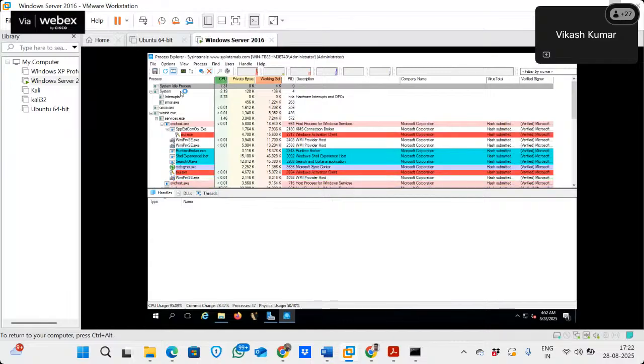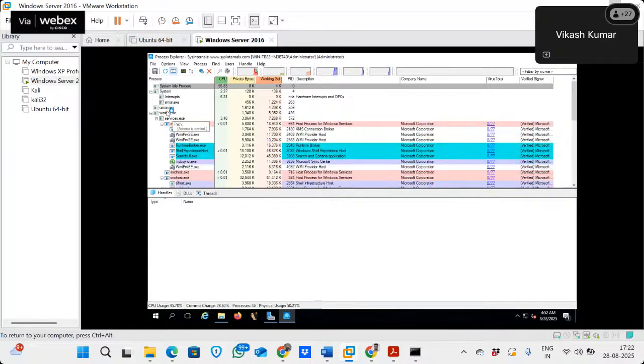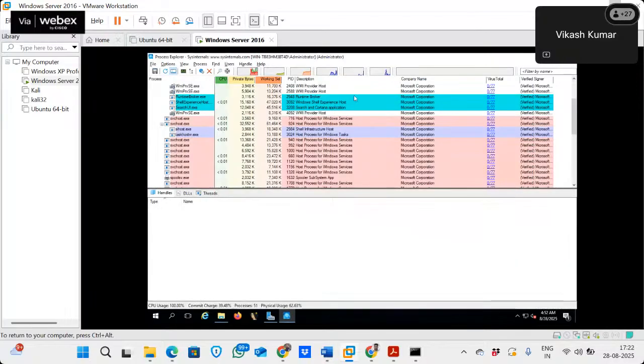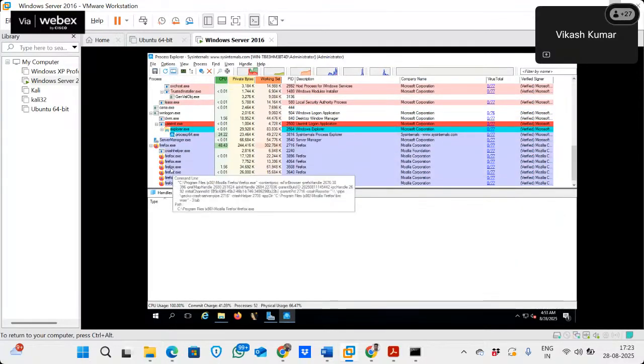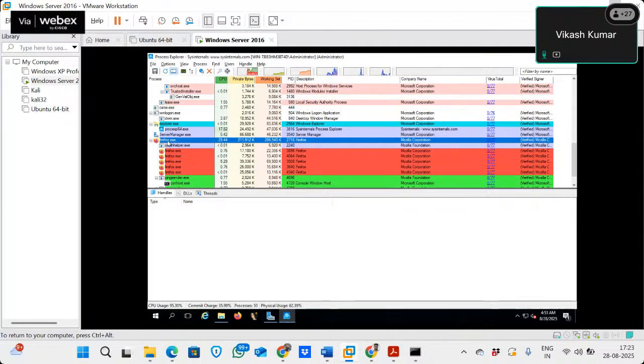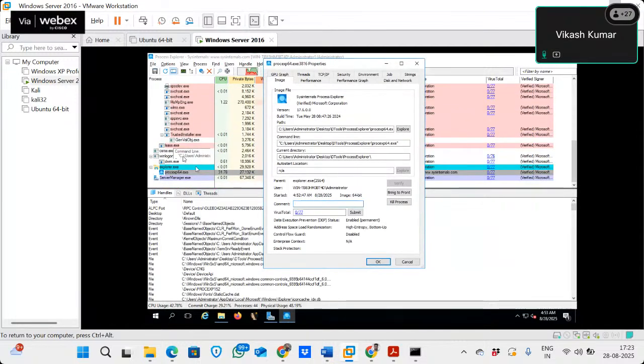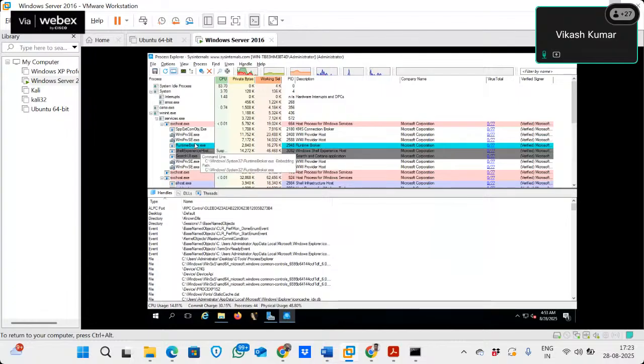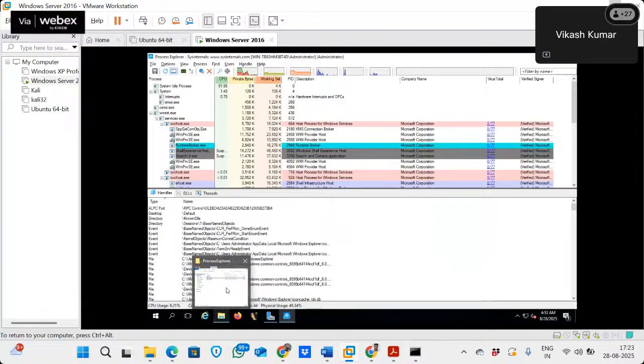So basically, if you click on some file, suppose I'm clicking on this one, this is verified by someone. I'm talking about this Verify button. If a file is not verified by someone, you may just get it verified. Like suppose I'm not running any file, but I might run some exe. Just let me run the exe.